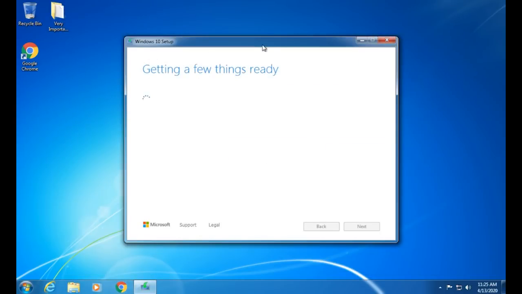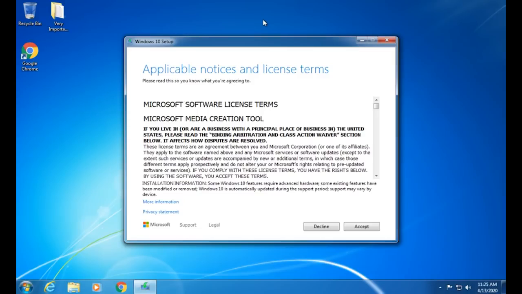And what this program will do is download a copy of Windows 10 to your computer, and then it will help you install that copy of Windows 10. Also, some people were asking from the last video, how does this work? The way this works is that, even though it's 2020, Microsoft used to have a free upgrade period from 2015 to 2016. That's ended, but Microsoft still allows you to activate a copy of Windows 10 using a Windows 7 or Windows 8 or Windows 8.1 product key.